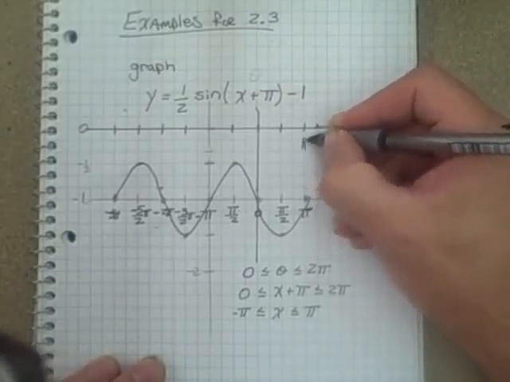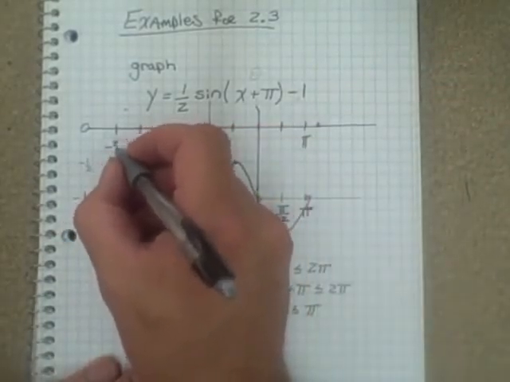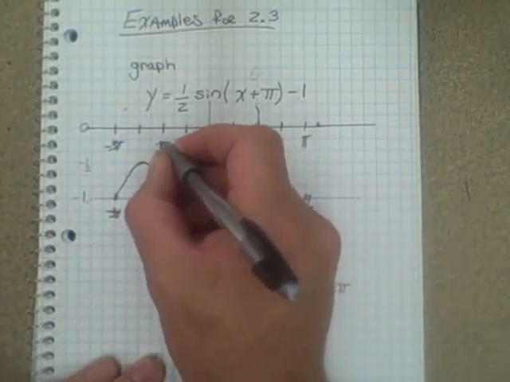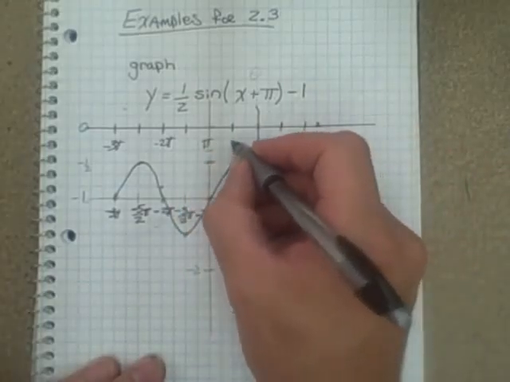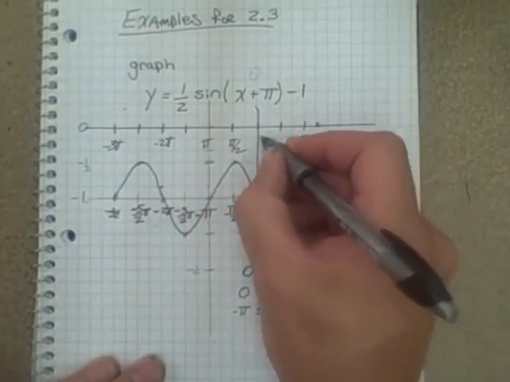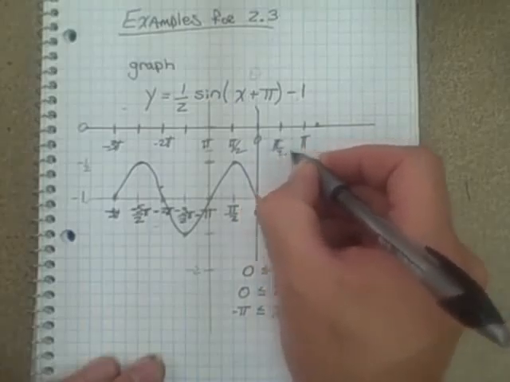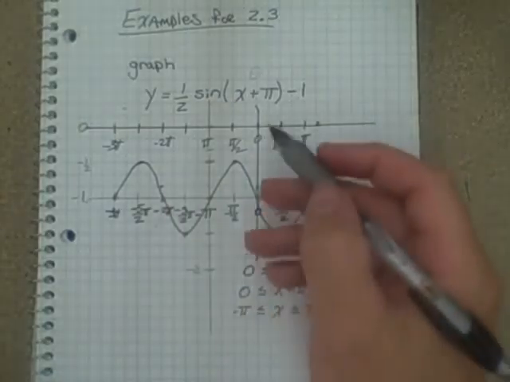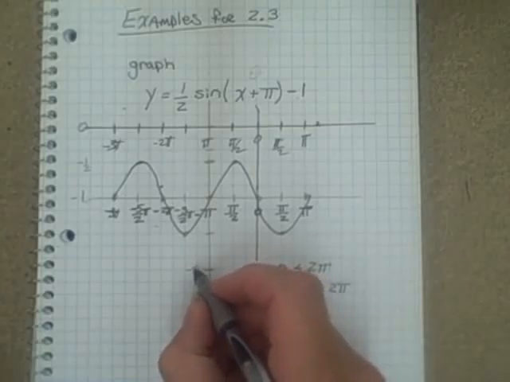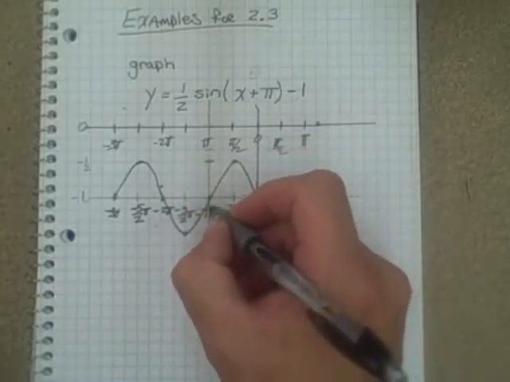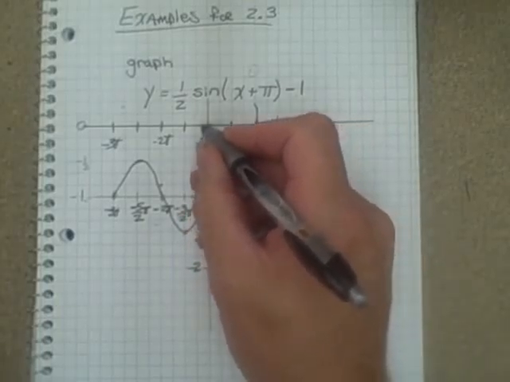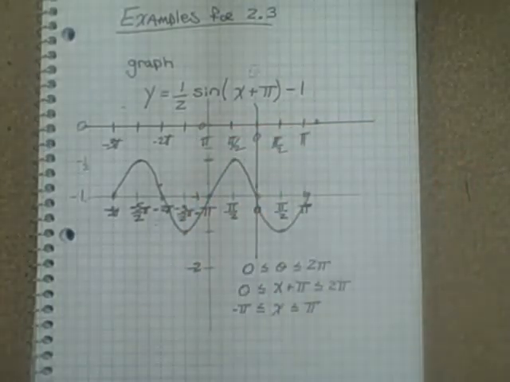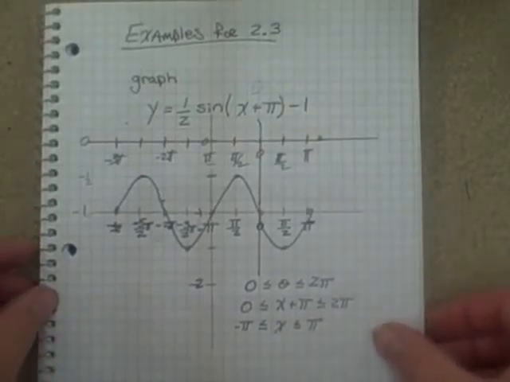So here is pi, down here is negative 3 pi, negative 2 pi, pi, pi over 2, 0, pi over 2, etc. As we go, we can fill those in, and then we still have our values here. Negative 2 is here, negative 1 is here, 0 is there. Right? And that's our completed graph. In our next tutorial, we'll draw another graph. We'll do a few more of these for practice.